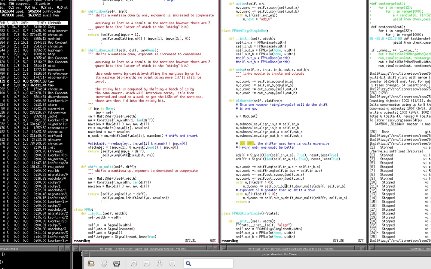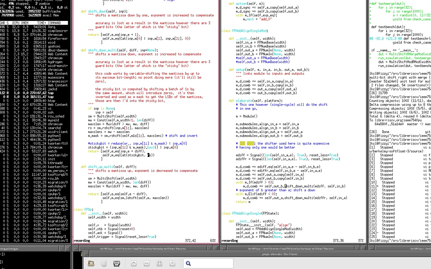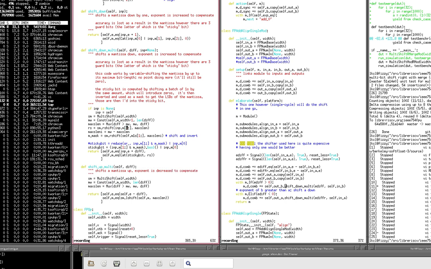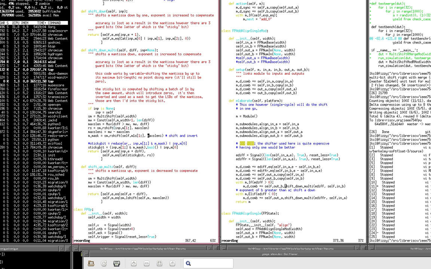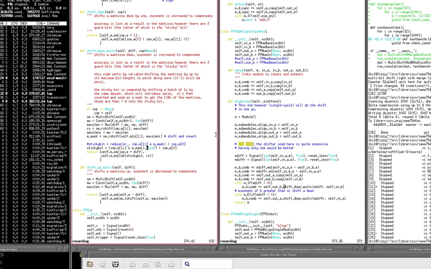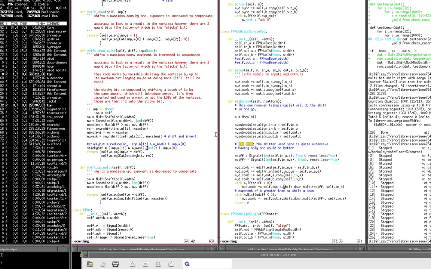So a single sticky bit is concatenated with the rest of the result, which was bits 1 and upwards, right shifted down, with zeros in the top bits. So there we have the equivalent in a single-cycle variant of the multi-cycle alignment.